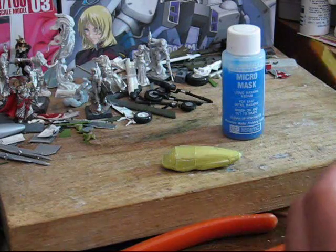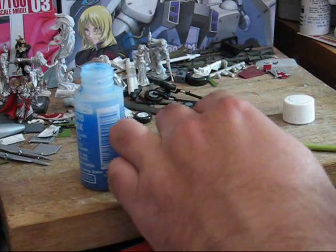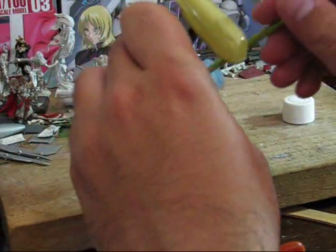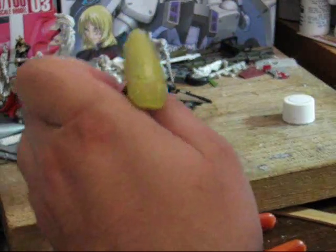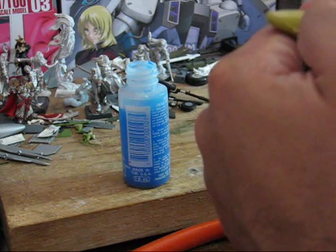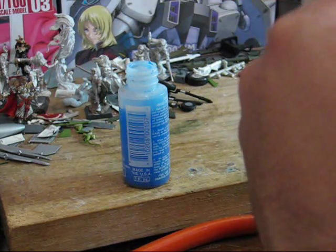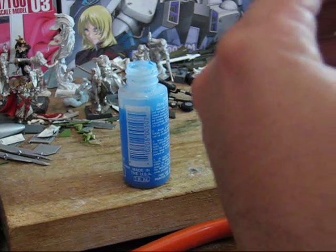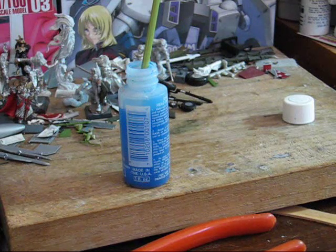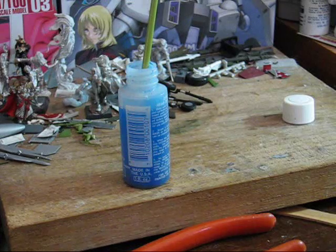For this you want to have a dedicated brush — you don't use that brush for anything else. I'll use this to make it a little easier to work with and position for applying. You want to get a decent amount but not clumps of it. Again, you want to make sure that you've got all the excess sticky tack off the parts. Don't mind having to double check — it's better to take the time and be sure than to find out later you screwed up.